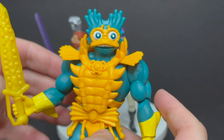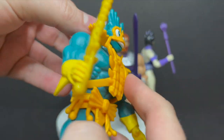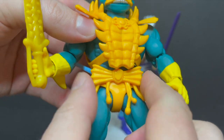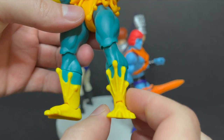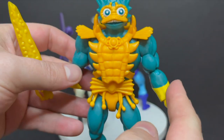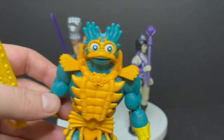Really wish that the sword, the weapons, had more paint on them, just to kind of elevate it a bit. But it's the exact same body, albeit this one has some extra added armor pieces to him, and it is much appreciated. I like the way this Merman looks. I kind of dig this version a whole heck of a lot better, especially in the face. I like his boots. Everything really just goes together well on this guy, and he's got a creepy looking wide-eyed face going on. So, you know what? Yeah, it definitely works for me.